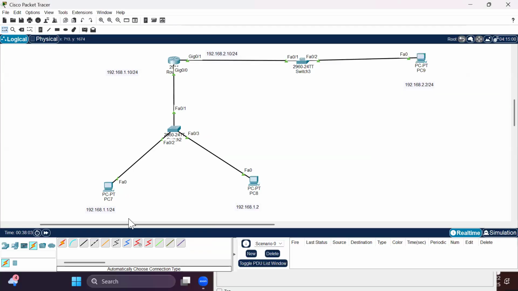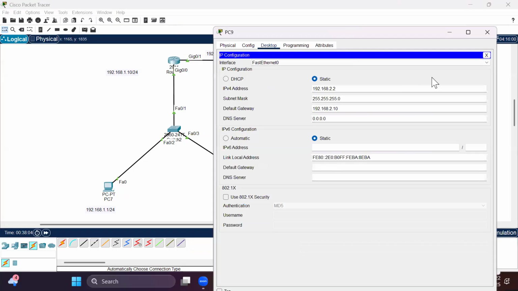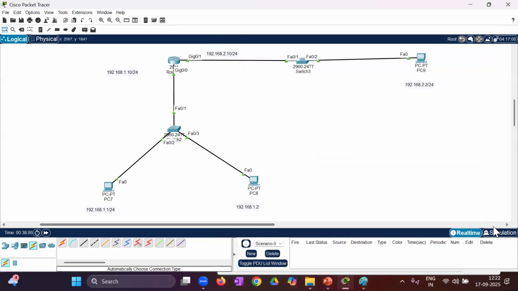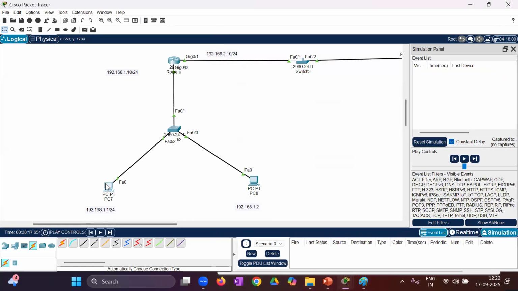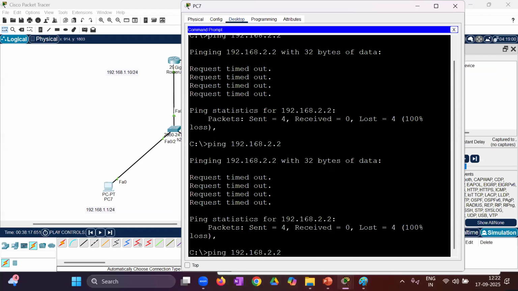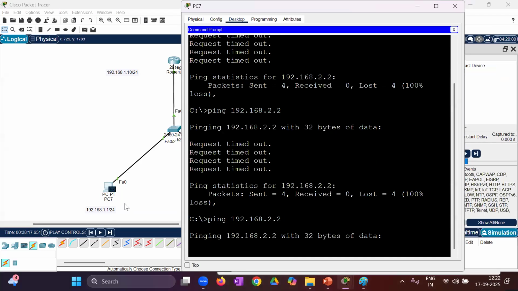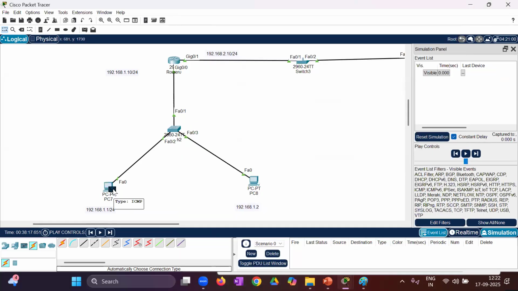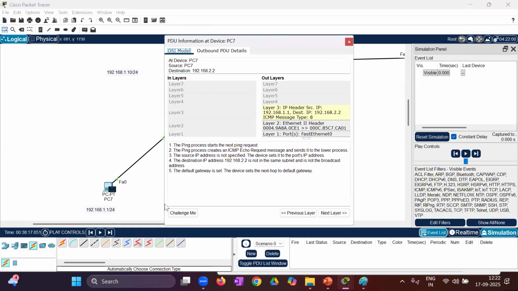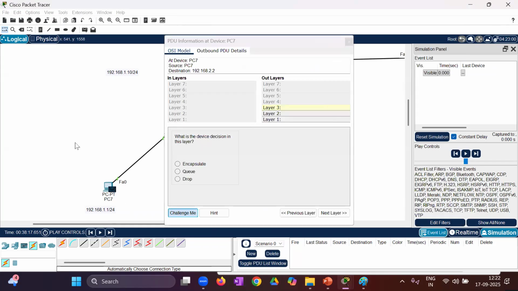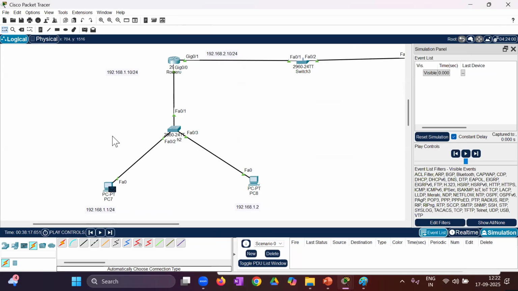Now, let's see if we try to ping what will happen. Come to simulation mode. Come to this one. Now you try to ping. Okay, the main problem, it has already got the request. That's why it's showing you like this.